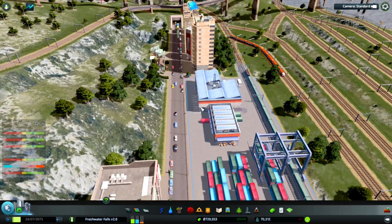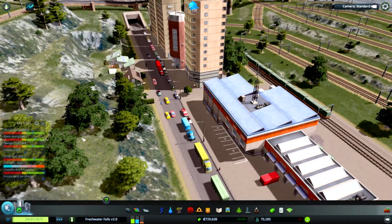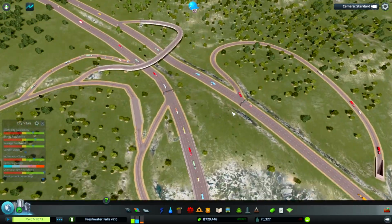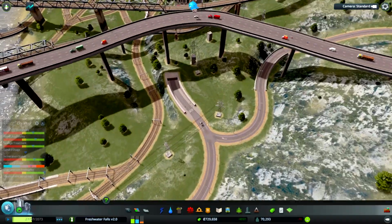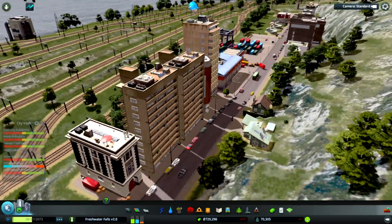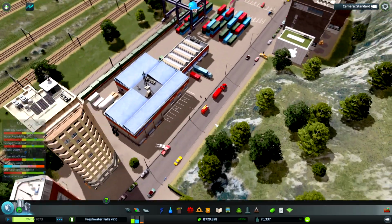I say that as there is a lull, and here they come. Let me just speed it up here. Yep, lots of off-ramps from this area that lets traffic come on down under the highway here, through the tunnel, and on into the rail yard. They also have their own apartments and fire station to keep things running smoothly.